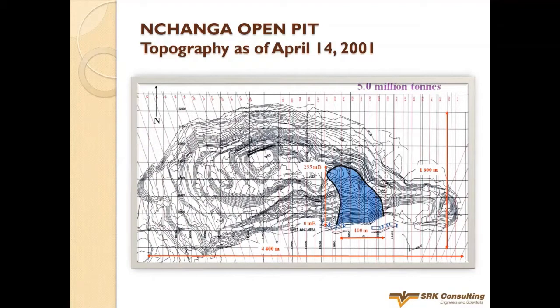He then had to walk back across the cracks because he couldn't drive over them, picked up the perimeter road, had to drive all the way to the west, and where it says 0 MB, he picked up the ramp that went into the pit, so driving down to the west, and then he picked up the ramp going to the east. And as he was driving down towards the bottom of the pit on that east section of the ramp, this failure happened. And it was 5 million tons of material, which rushed down to the bottom of the pit, and the whole thing was over in less than 5 minutes. Abel was halfway down the ramp, and thank goodness that he wasn't down at the bottom by that stage, because he would have been taken out as well.